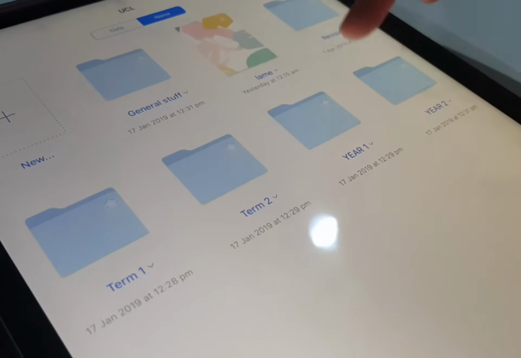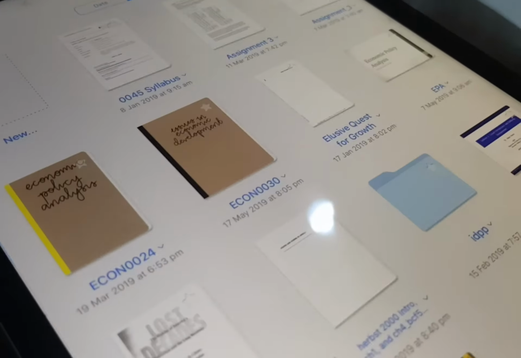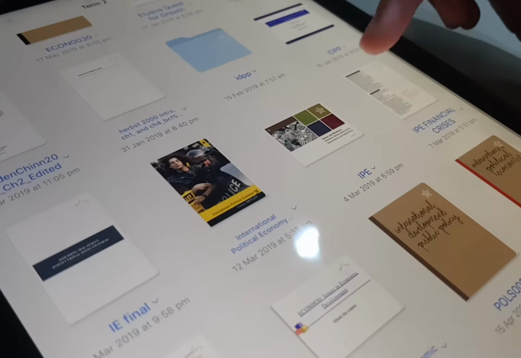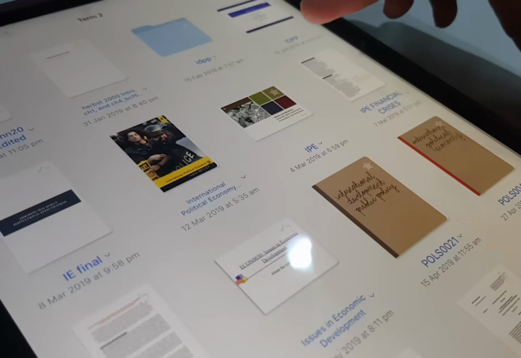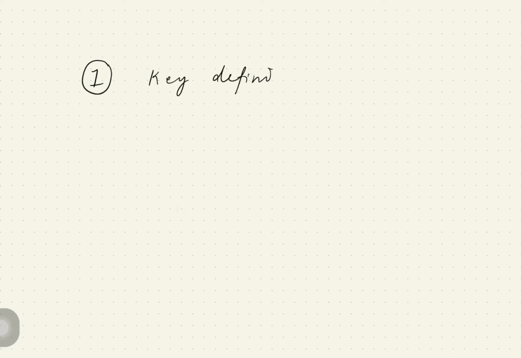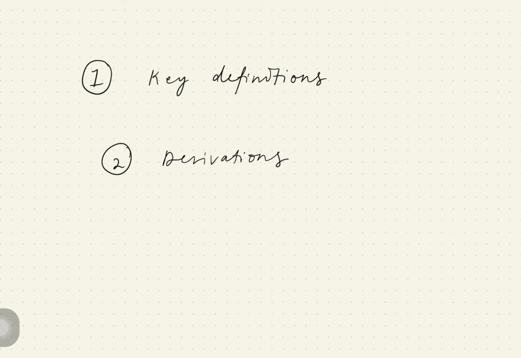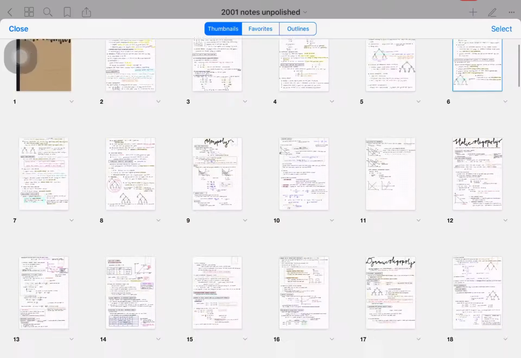Finally, the last section is summarizing your notes. I usually do this after a whole term has ended because I would need to go through the material one more time to summarize the key points that I would need to know, especially to contain what is relevant for the exam. Often what I include would be key definitions, derivations that I have to remember, which is often the case for almost any economics module, key graphs.